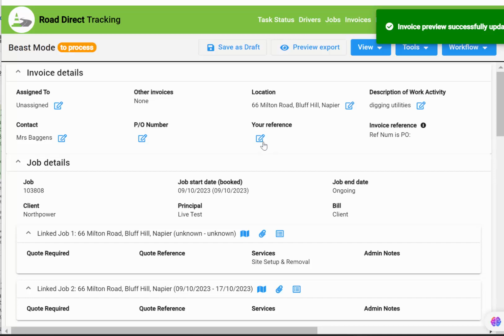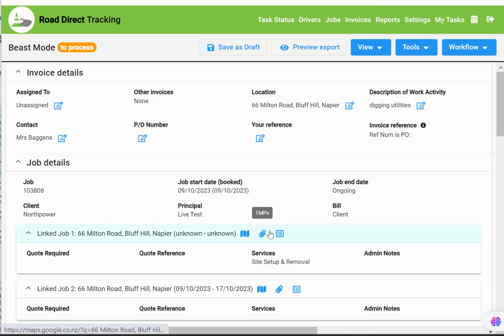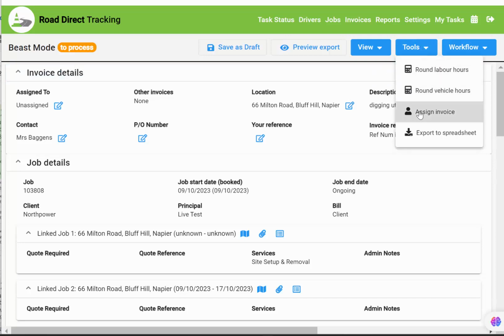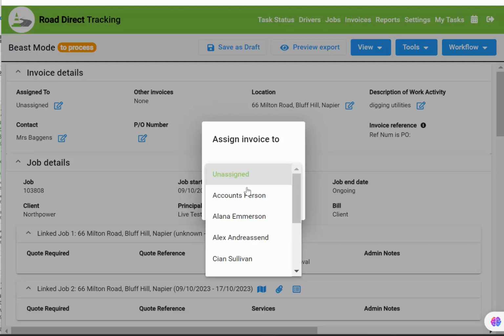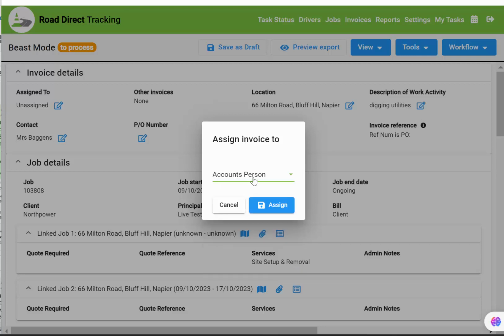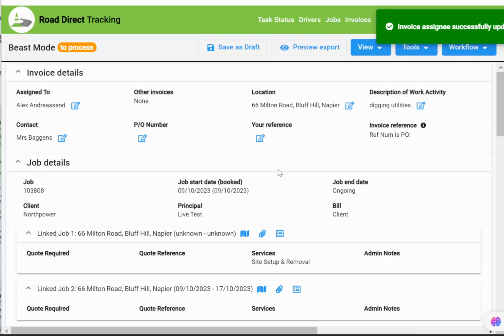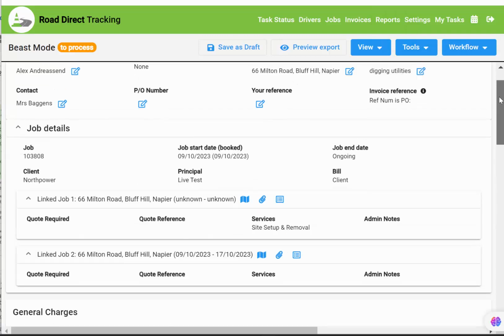And everything in here, don't be afraid to click on the icons, hover over stuff. There's lots of good handy resources in here. But one of the first things you might be doing, if you're more than a one-man band and you've got a couple on your team doing invoicing, would be go into tools and assign who you want to do the invoice. So you can assign a name to who's doing the invoice, or you can click on the assign shortcut buttons over on the left.